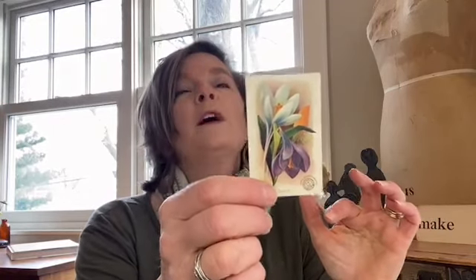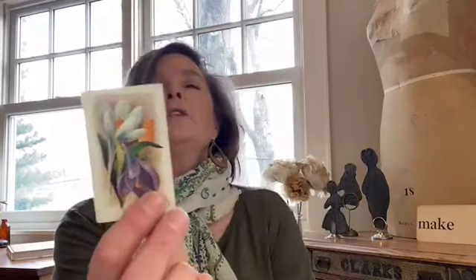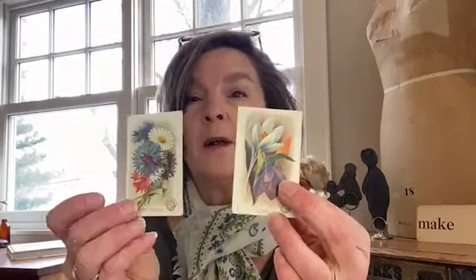We're all happy — spring is almost here in Kansas City! I hope wherever you are, you might be seeing some signs of spring too. I'm going to put this up a little closer and then tell you about what's on the back. This is what you call a premium, and it would be found in an Arm and Hammer baking soda box. There was a whole collection of beautiful flowers you could find, and I have one more from the collection.